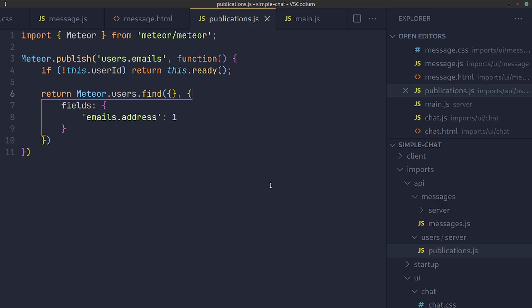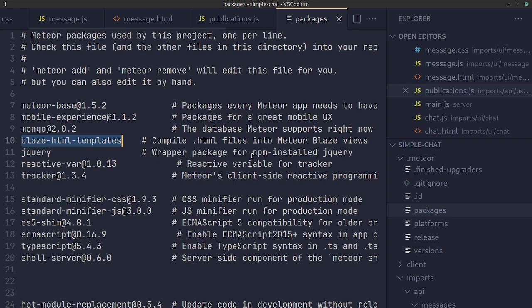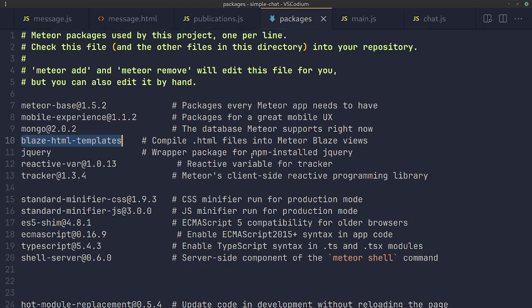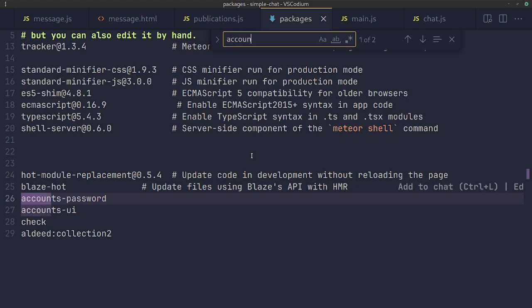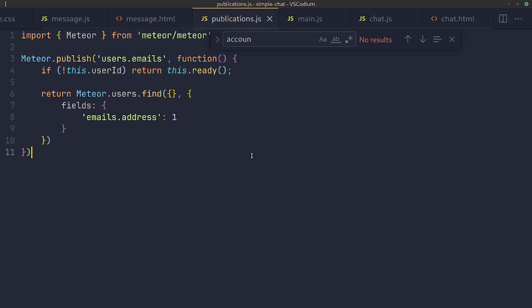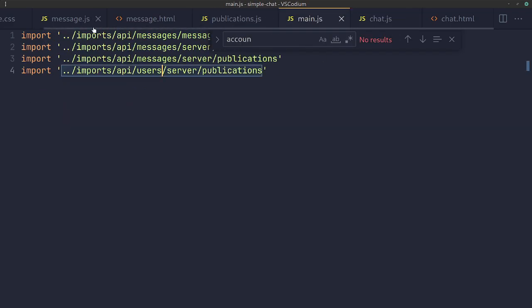Just to be clear, you might be wondering why we don't have a collection for our users yet. We haven't created anyone. This actually comes pre-built thanks to the accounts-password package that we have in our application. It's one of the built-in tools of Meteor. Meteor comes preloaded with its own users collection. So now let's go to our chat application, I would say.